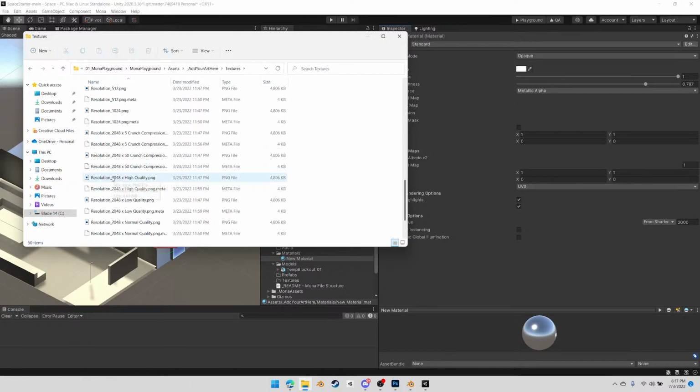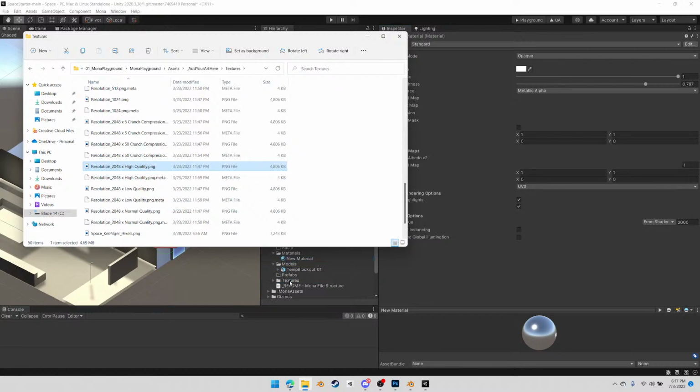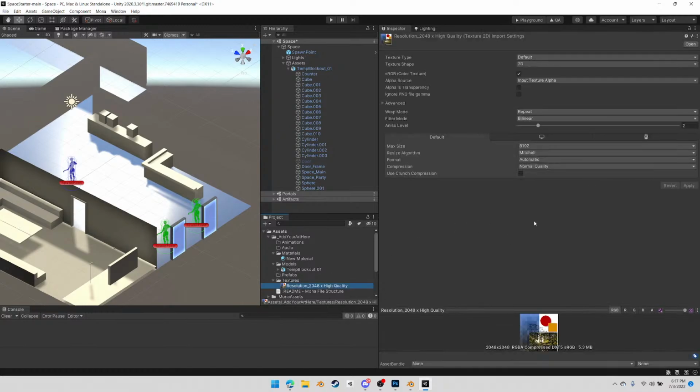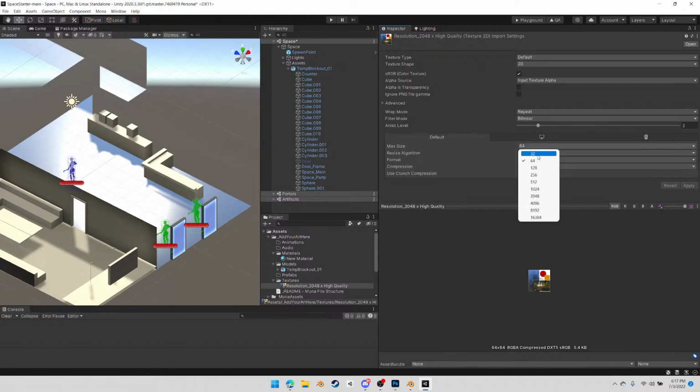Yeah, so let's do 2048 10. So just drag that in there, like so. Okay. So on the asset itself, you can actually edit the size of it here. So I can make this 2048, which is what the original is. But if I wanted to, I can go 64, and you'll see that it gets really small. And you can do that.